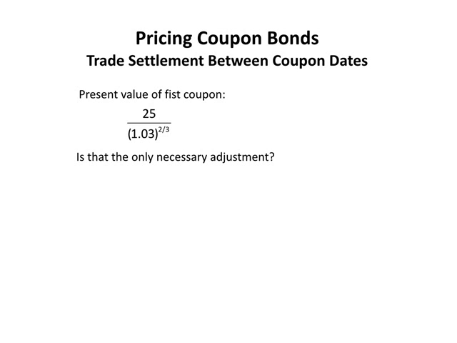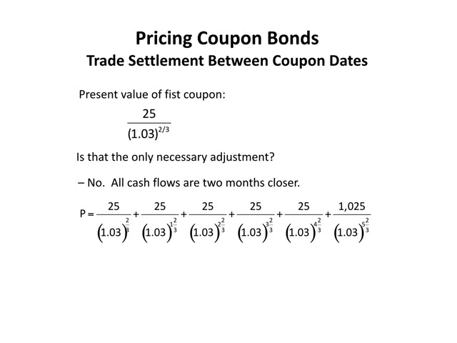Of course, changing the exponent on the first divisor isn't the only adjustment that needs to be made. Since 2 months have passed, all of the cash flows are 2 months nearer receipt. Consequently, the exponents on each of the divisors must be adjusted to reflect that fact. As the first coupon is due in 2/3 of a coupon period, all subsequent coupons are due in 2/3 plus 1 period more than the preceding coupon.